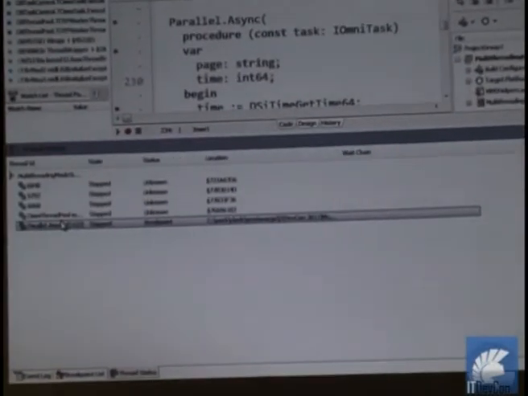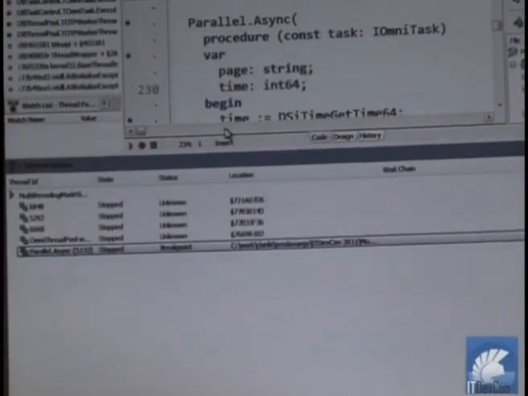So at first, we are here in the background thread. It has a nice name, parallel.async, so you know what you're looking at. This is done automatically.